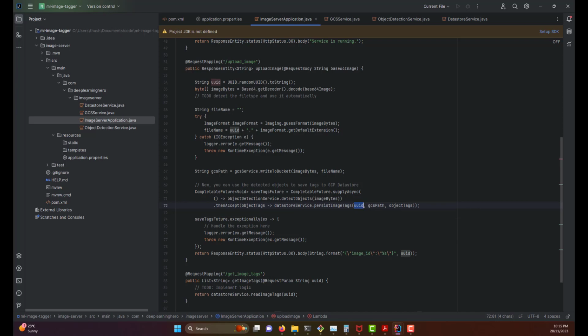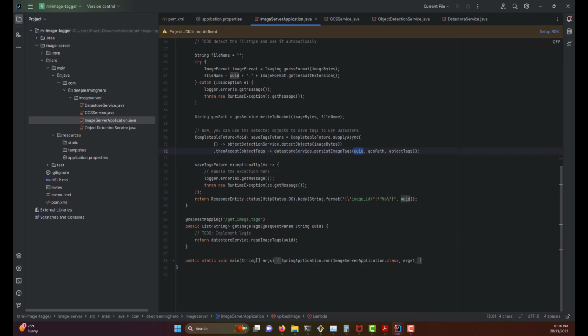You can see here we're using the CompletableFuture library in order to do this asynchronously, because our user is not interested in how much time it takes to go and save this data. So all of this will happen asynchronously, and as soon as the data is written to the GCS service, we will return a response with the UUID, and this will happen in the background.